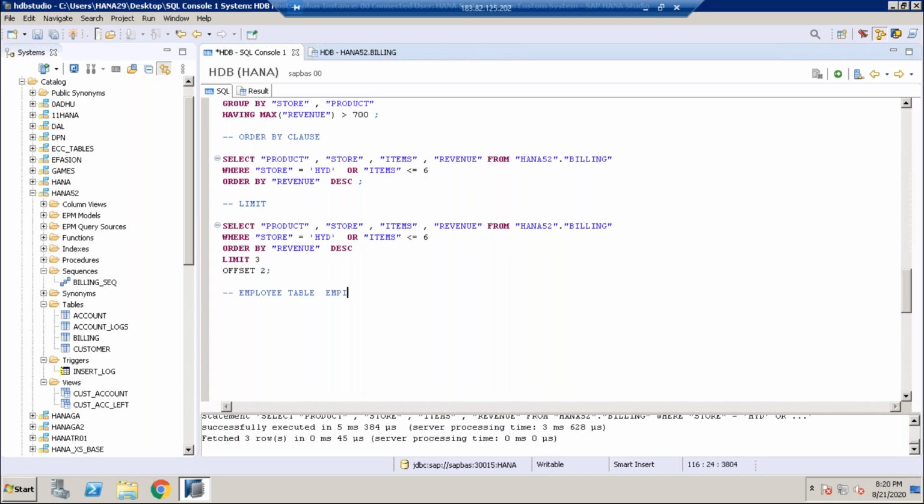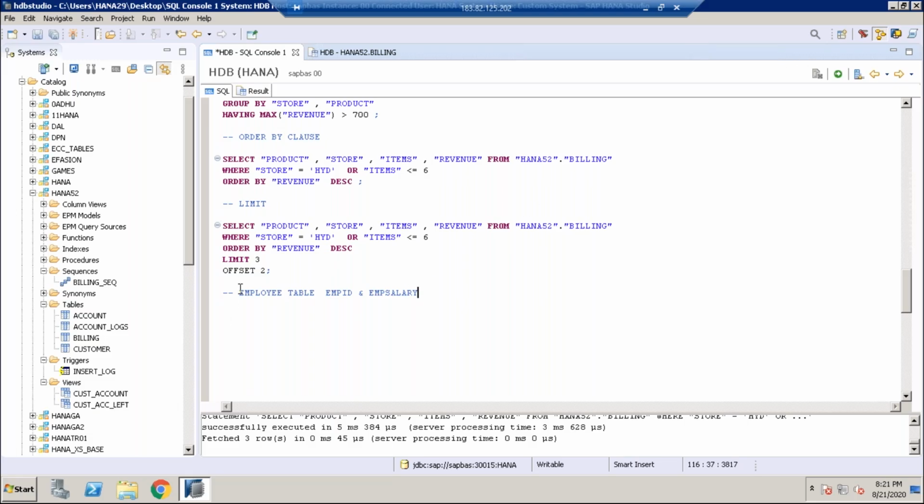with employee ID and employee salary. Write a statement to get the employee with the second highest salary. So the question is, write an SQL statement to get the employee with the second highest salary. You can take it like an exercise. Write the statement and use the chat box. I'll check the chat box.